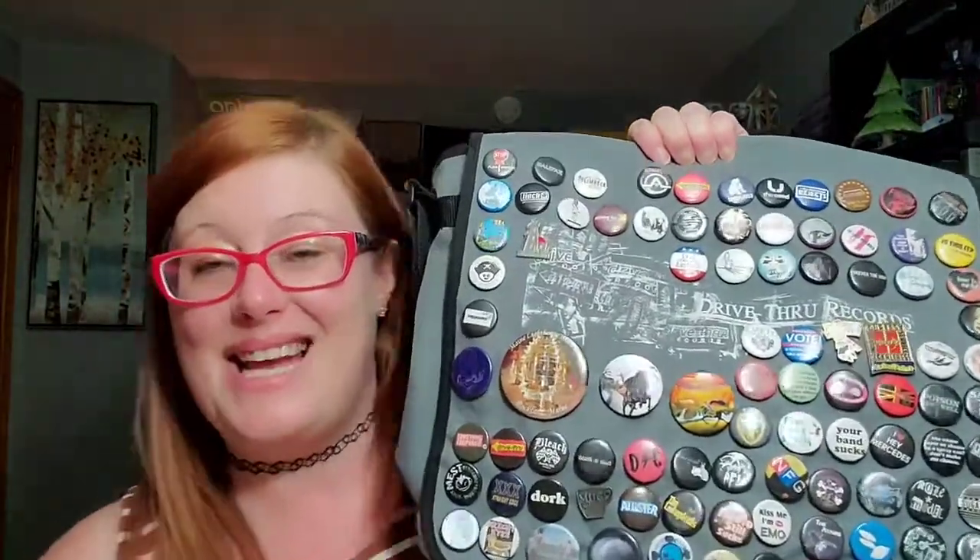One more thing that fills my heart with joy — I found this in another box. This is college-age stuff. Back in the day I was that emo screamo girl with her messenger bag backpack that I took everywhere, and I decorated it to reflect me. This bag is jam-packed with buttons. This is a Drive-Thru Records button — one of my absolute favorite record companies, which produced some of my very favorite bands.